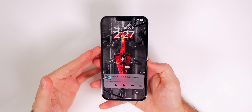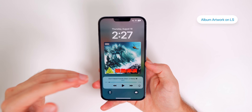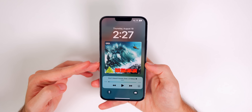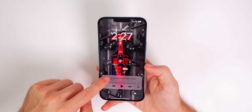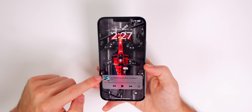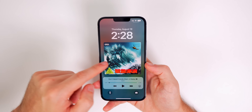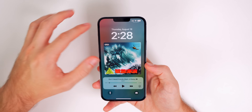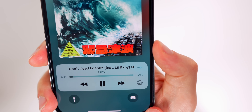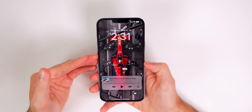My next favorite feature is the option to have album artwork on the lock screen. If you tap on the album artwork it will show it big on the lock screen just like the old days in iOS. I love that it's not a default — you get to choose if you want it to show or not. The background takes the dominant colors from the album artwork for a really clean look, and you'll also notice a cool waveform in the bottom right corner that goes to the beat.